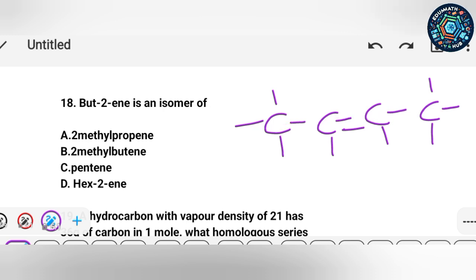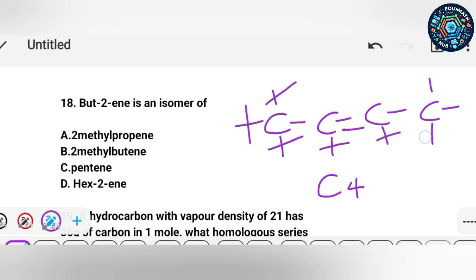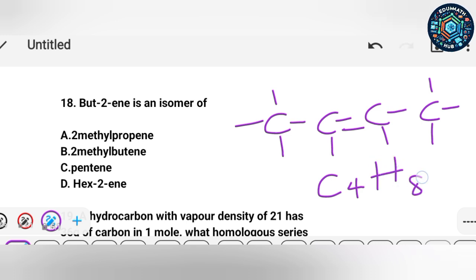Then this molecular formula will be C4. Okay, then these guys here are the hydrogen atoms. I don't want to write them out, so it will not waste too much time. So just count those lines. How many of them do you have there? So you have 1, 2, 3, 4, 5, 6, 7, 8. So C4H8. That's the molecular formula. So this is an alkene. This is butene.